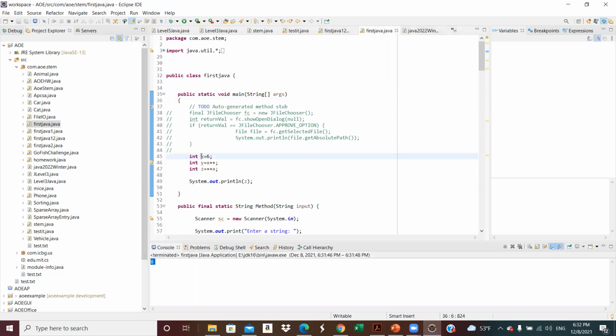Because you see X is 6. But when you do this one, you increase X by 1. Okay. So now X becomes 7. So that's why Y is 7. So X is 7 already. And when you then do this one, you increase X again by 1. So now X becomes 8. So they get X value. So that's 8. Right? So you are increasing X, okay? You are increasing X. So that's why.